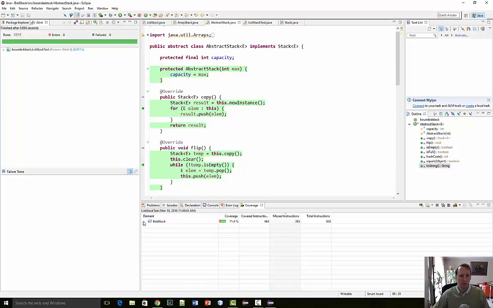Okay, so the methods I care about are completely covered. It looks like part of list stack is not covered. That's the is valid thing, which I'm not planning to cover. And array stack, of course, is barely covered. It's only covered partially because we tested that equals method.